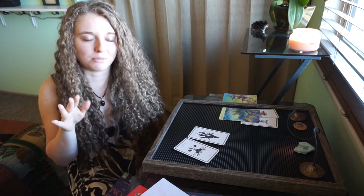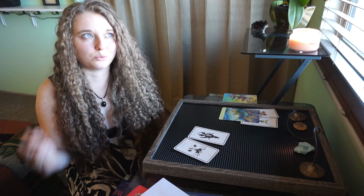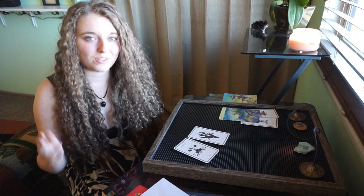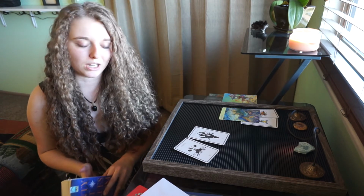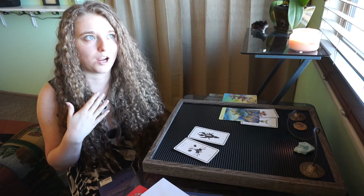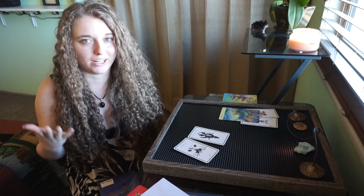And another message that's coming to me is that the world has a lot to offer you, but it's up to you to reach out to the good in life, you know? It's your decision to seek help. It's your decision to help yourself. It's up to you. You have that free will, and you have that choice to change things or to continue the way you are living life right now and continue experiencing the unhappiness and the things that you don't enjoy experiencing.